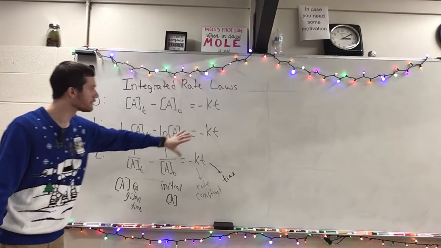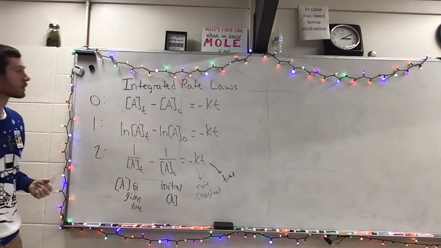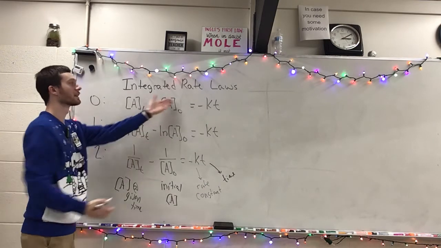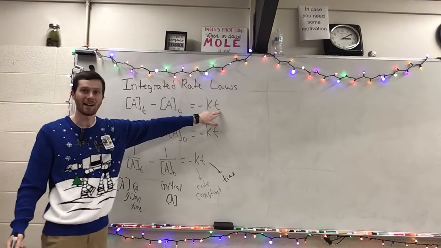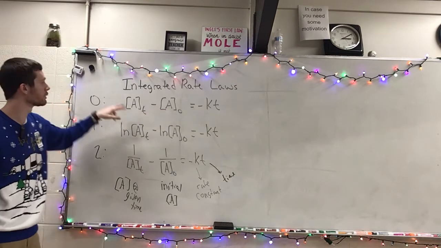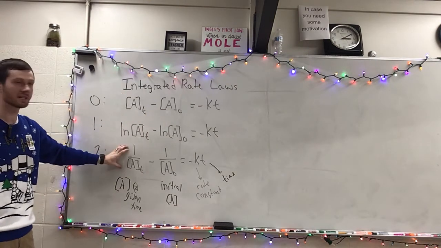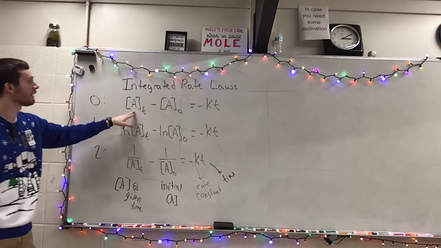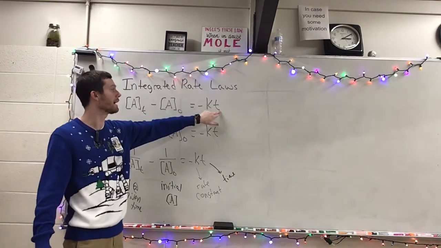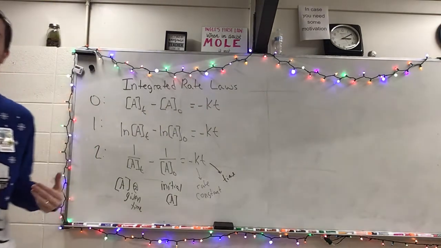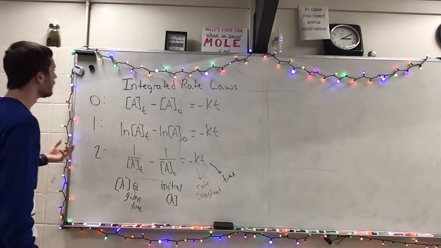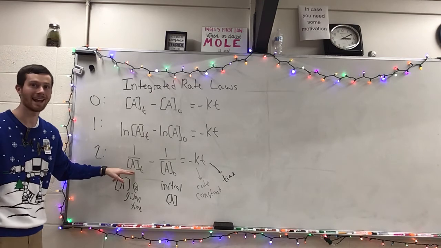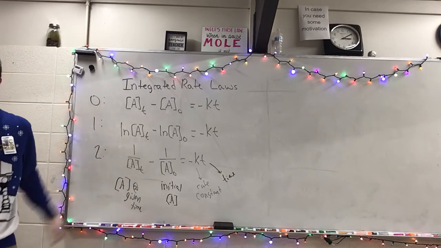These really are powerful equations because frequently you don't know what the concentration should be at a certain time, but as long as you know k, how much time has elapsed, and how much you had to begin with, you can work backwards to solve for these unknowns here. Or if you know the initial concentration, you know your final concentration, and you know the time that elapsed, you can pretty readily solve for k using either of these. The only issue here is you must know whether it's zero, first, or second order with respect to A, and make sure that you use the appropriate integrated rate law.